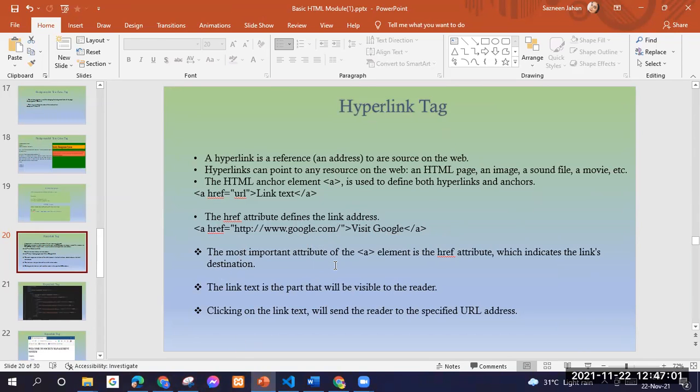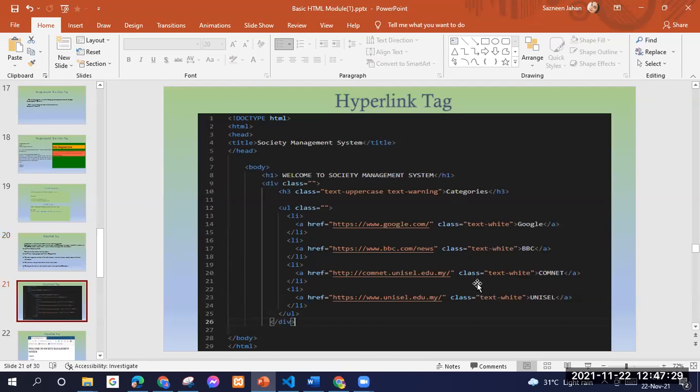The most important attribute of the a element is the href attribute, which indicates the link's destination, and the link text is the part that will be visible to the reader. Clicking on the link text will send the reader to the specific URL address.